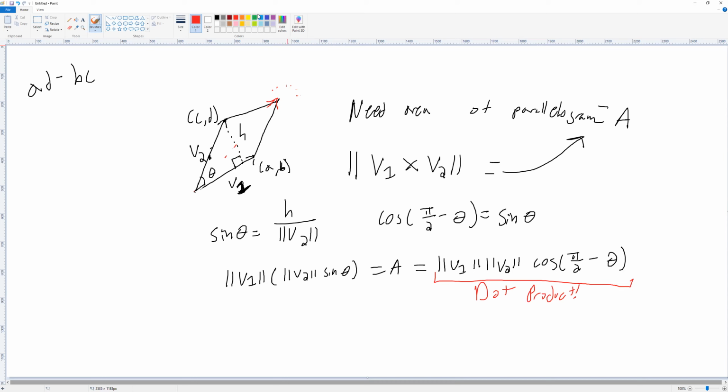And observation number 2 is that the angle pi over 2 minus theta is this angle right here. That's pi over 2 minus theta because this angle right here is pi over 2, this angle is theta, and we're in a triangle. So pi over 2 plus this equals 180, and you can see from there how we end up with this being pi over 2 minus theta.